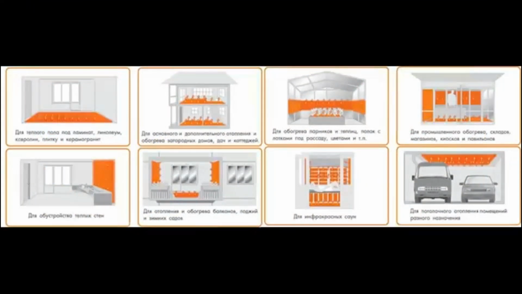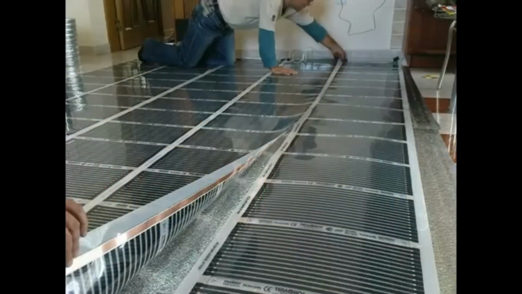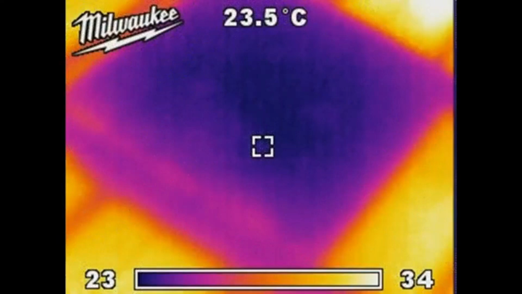But there are also disadvantages. It is undesirable to put furniture on this floor, as this may lead to overheating of the element and its failure. Fairly high price, depending on the region up to $100 per square meter. When connecting this floor, there are many hidden electrical contacts which require careful connection and verification before laying the flooring. Sometimes there can also be reliability problems, as water may get into the contacts and the mat fails. It is difficult to mount yourself.